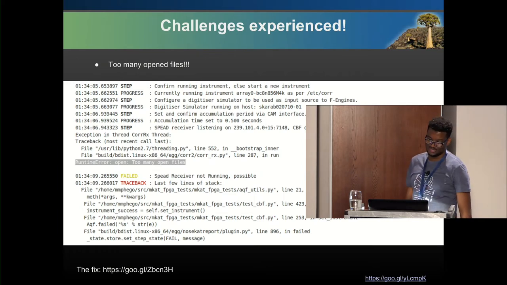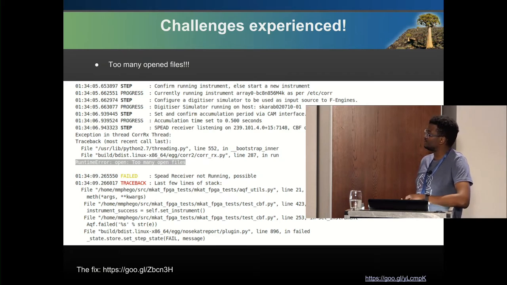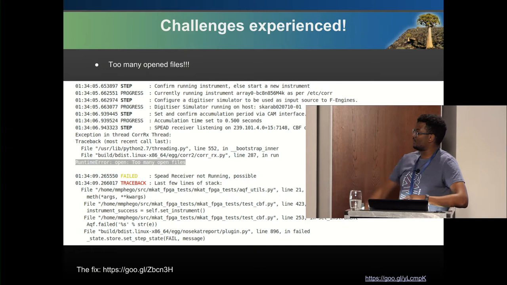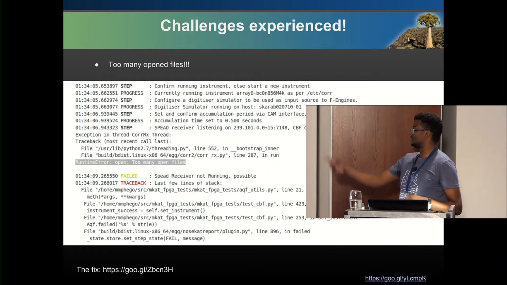So another issue that we encountered was with Python. If you're trying to open more than 1K files, you're going to encounter an issue where Python just bombs out and you're like, well, too many open files. And you need to close those open files. But what if you want to open more files than the limitations? What do you do then? There's a security limit, I think it's file descriptors on your Linux box. But all the documentation and everything, because I try to document as much as I can on my blog.